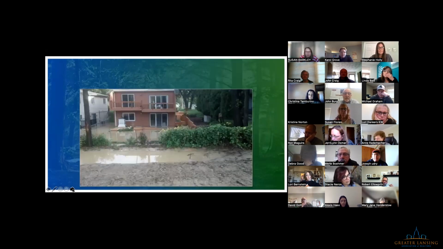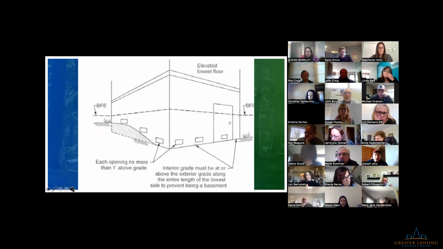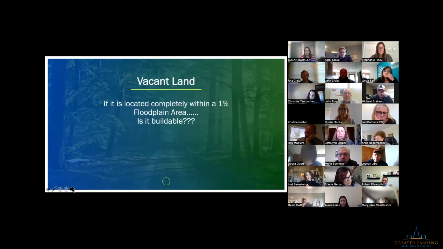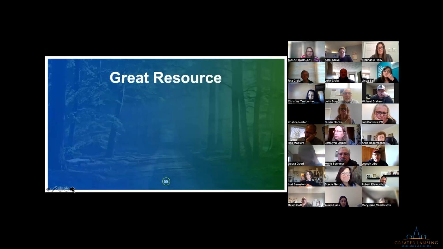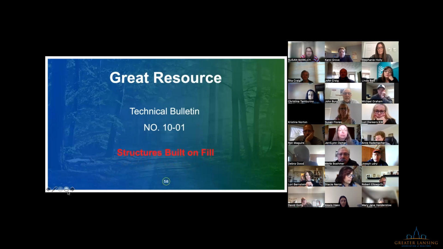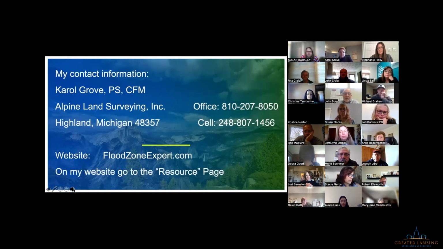Again, placement of the flood vents is critical. You kind of want to ask a professional, somebody like me, to help you place it. You guys are super smart now and you're the experts. And this PowerPoint does have a bunch of resources and stuff. So I just want you to go ahead and look those things up.